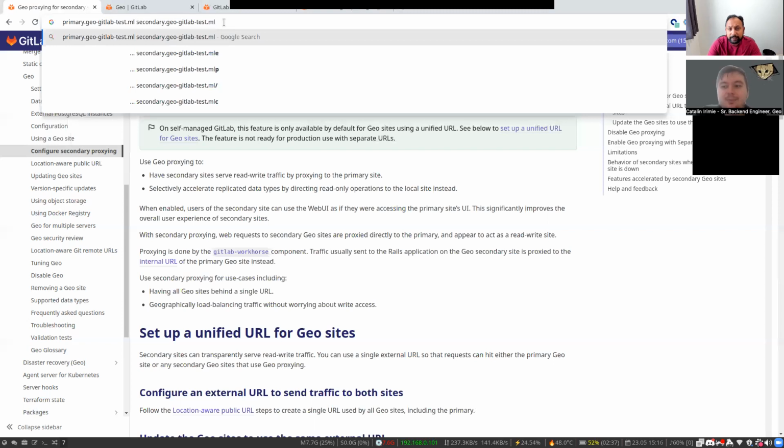Okay. Yeah, I think some customers do want to, for example, from build farms, I think customers would want to make sure that the pulls are happening from their secondary, for example. And is that possible when you have a unified URL? Can you force the connection down to the secondary even though the URL? Do you have static routes and things like that set up in order to force it through?